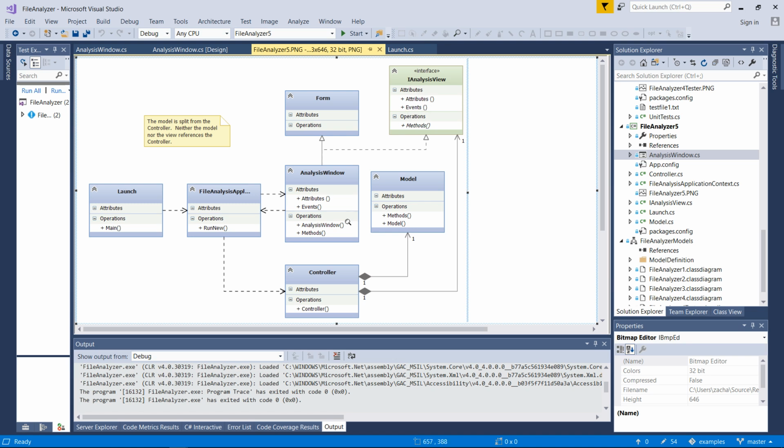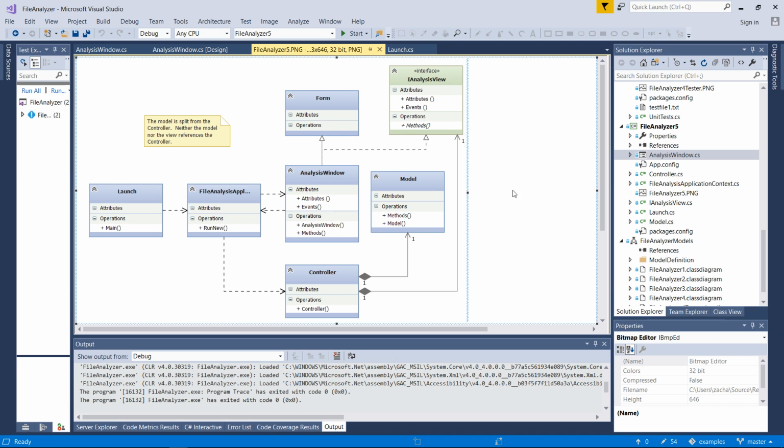What's the purpose of that? Why not just have the controller point directly to the analysis window in this case, or from the controller to the spreadsheet GUI? Yeah. Modularization? Well, it makes for modularization, but to what end? Yeah, or for automated testing. Right, for testing purposes, when we test, we want to be able to get rid of the analysis window, the spreadsheet GUI part, and sub in a stub that implements the same interface, which makes it possible to test the controller. Because it's hard to test the controller when what it's doing is driving a GUI. We want to be able to remove the GUI and start testing on it.